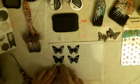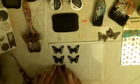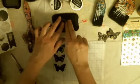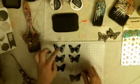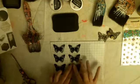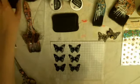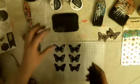And now that I'm stamping the butterflies, let's stamp a few extra, because the first one, for example, didn't work maybe as neat. But on the other hand, I quite like how it's not perfect. It's personal. I'm starting to sound like Sean Connery. Here we go.